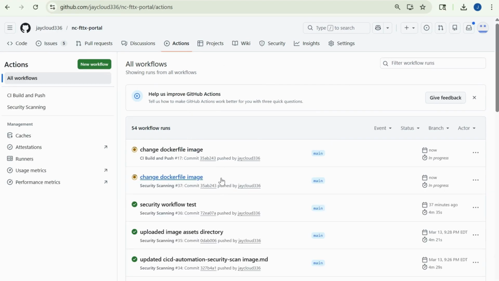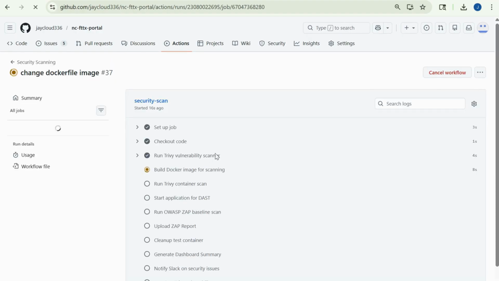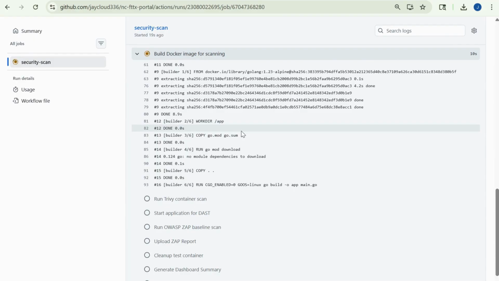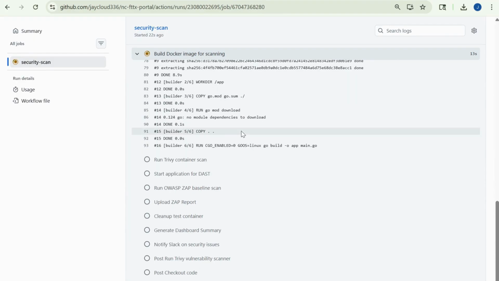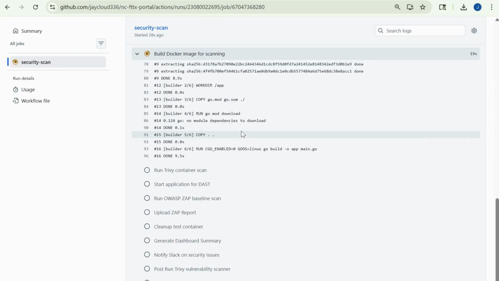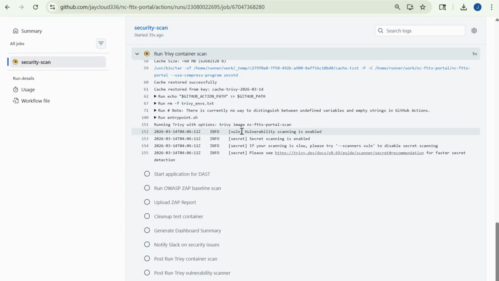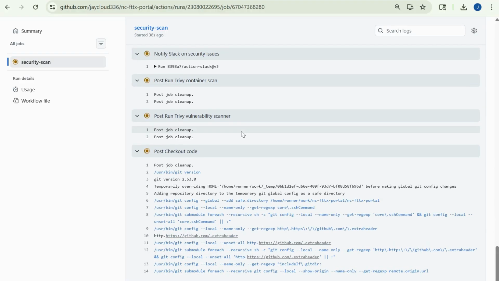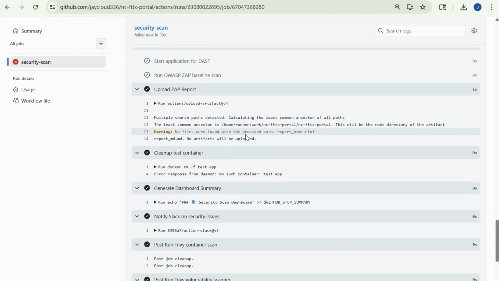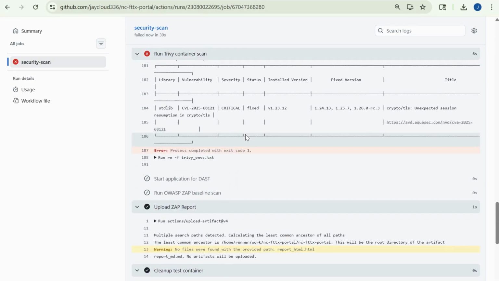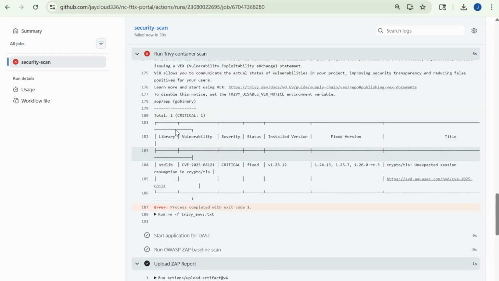Okay, so as you can see here, the security pipeline has started. We're going to watch the process, and we're going to see if it does detect the change and alerts us to any potential critical errors. Okay. Now, as you can see, that run was a lot quicker than the previous one. And if you notice, we have a critical error.